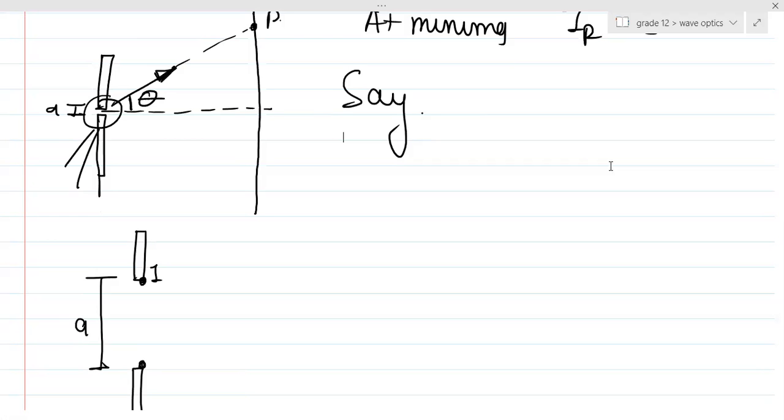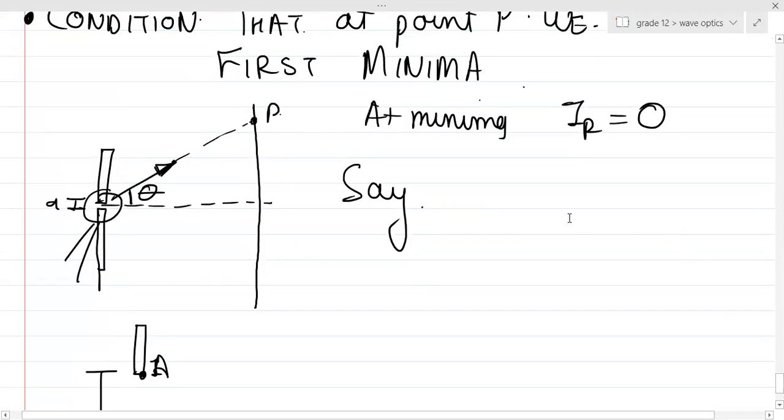So basically what have they said about this particular thing? Let's say this point is A and let's say this point is B, right? Hello guys, and I'm saying that AB we assume to be equal to n lambda, right? Let AB be equal to n lambda. When it is equal to n lambda, now let's see what will happen.